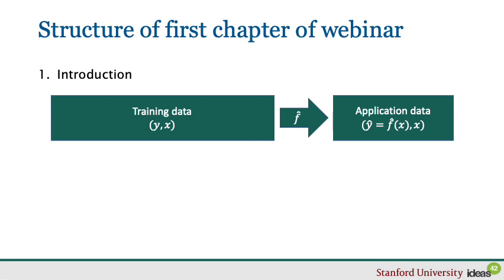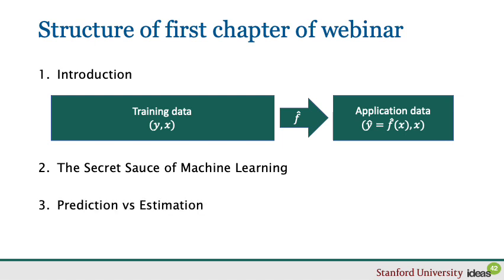In the first part of this webinar, I motivated why looking at machine learning is particularly interesting, specifically that machine learning is very powerful at solving prediction problems and that solving such prediction problems underlies many modern machine intelligence tasks. In the second part of this webinar, I introduced some of the central ideas of what makes machine learning predict so well. In this last part, I want to ask, given what machine learning does, what can we learn from its output?